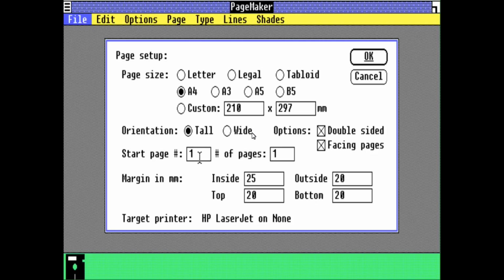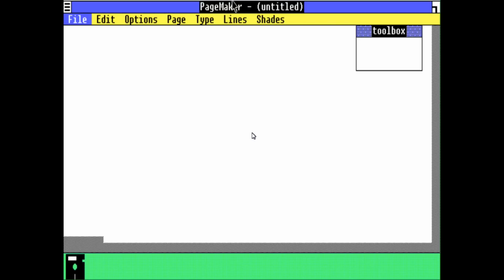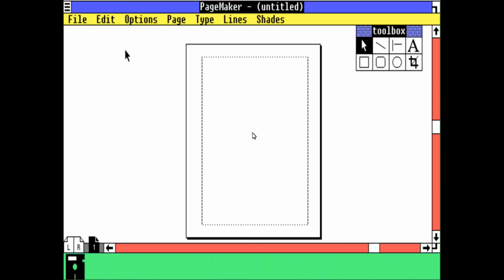Can make double-sided, facing pages, number of pages, margins, and I have set up a printer in this version of Windows so that I could get access to some fonts and what have you, and so that some programs would actually work.